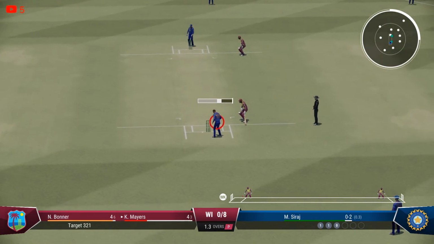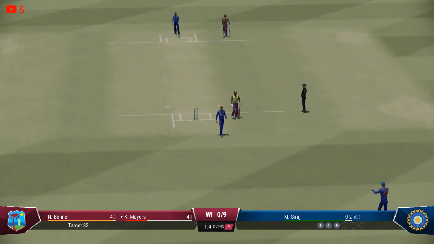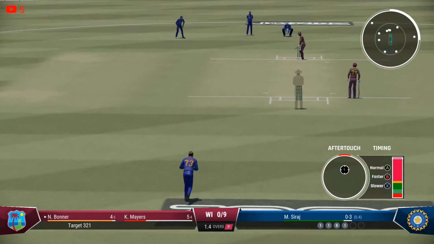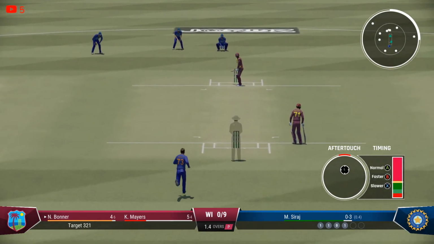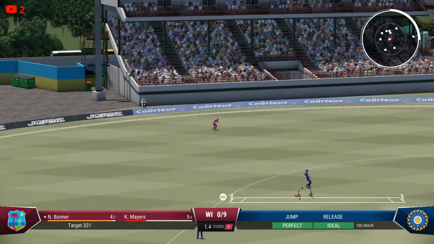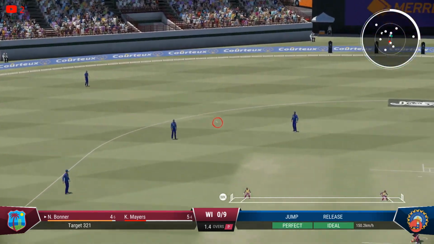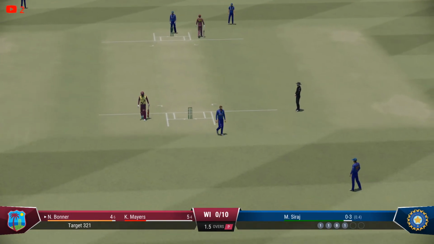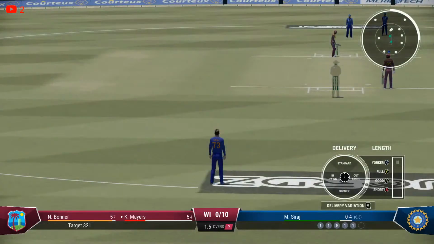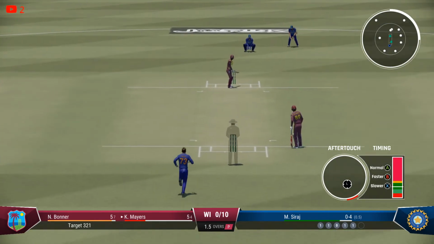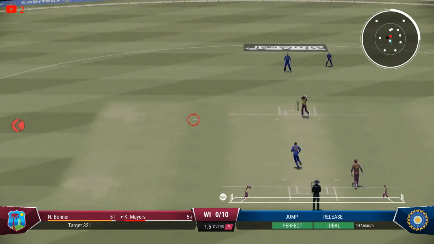The score will move on to 8 after 1.4 overs. I think that this pitch is really good for batting. That's why we are not able to get edges. And oh man, as soon as I said we are not able to get edges, we just get the edge. So that shows this pitch is not very good for batting. The thing is, we somehow managed to bat well. That's why we were able to put up this time.